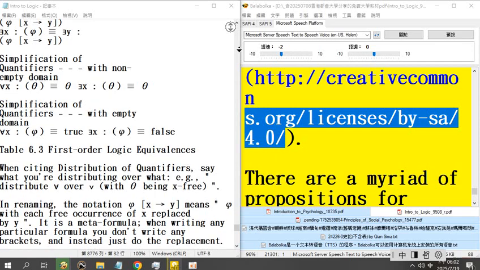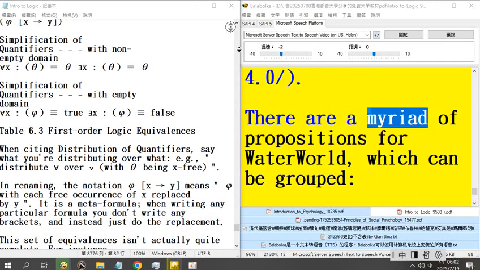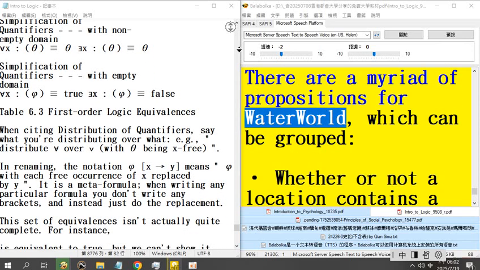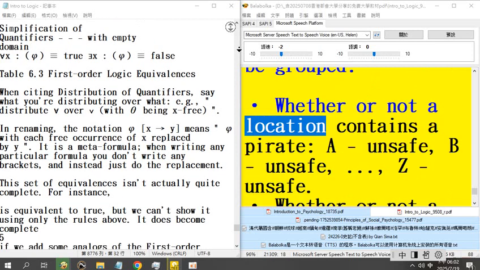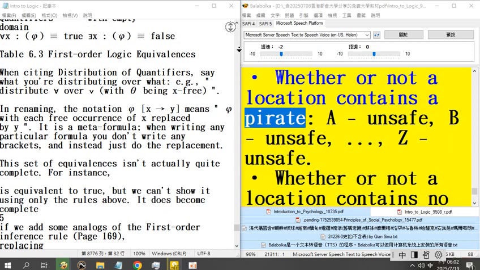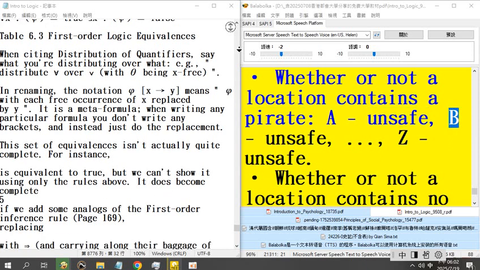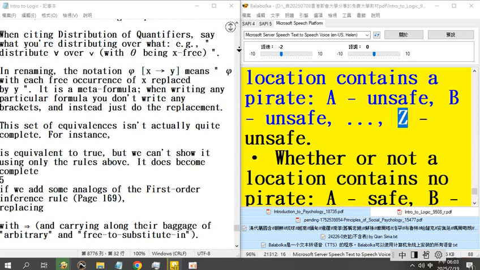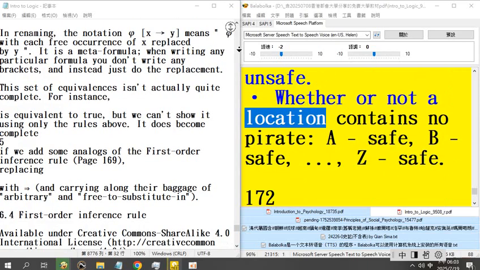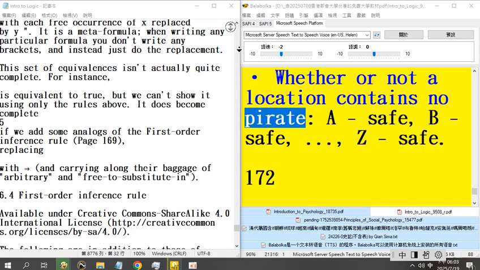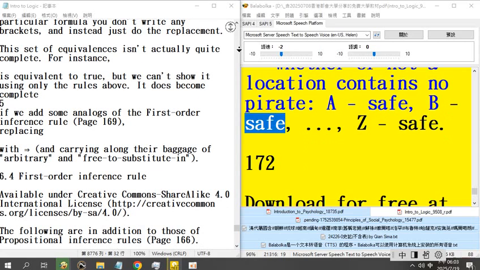There are a myriad of propositions for Waterworld, which can be grouped. Whether or not a location contains a pirate: A unsafe, B unsafe, through Z unsafe. Whether or not a location contains no pirate: A safe, B safe, through Z safe.